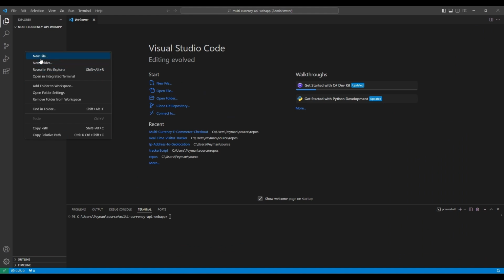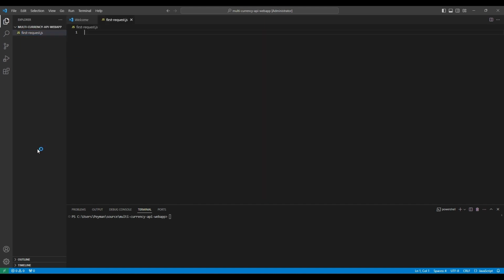So now that we're here, let's start by creating a new file and calling it, let's just say first-request.js. Perfect. Now you want to open this file, and in this file, we want to start by declaring our constant fetch, which we will use to call our API endpoint. Now, if you are on Node.js version 18 plus, you can just use the native fetch API instead, but for now we're just going to use this just because it will work for any version, regardless if you're over 18 or below it.